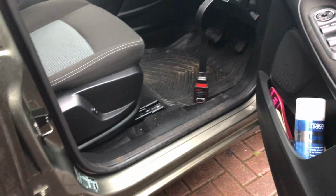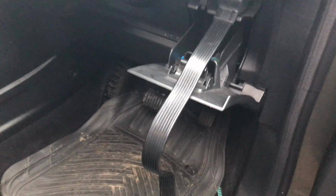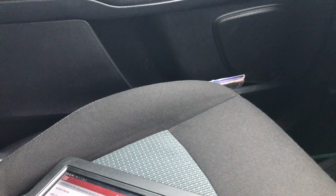The other thing to note is I had a bit of a problem trying to find the DLC. It's underneath this little box, and then it's behind this little cover here. There's a cover there to get to the DLC. Today we'll use the Launch X431 V+. You can see what we're doing with the key. Key is on, heater off.